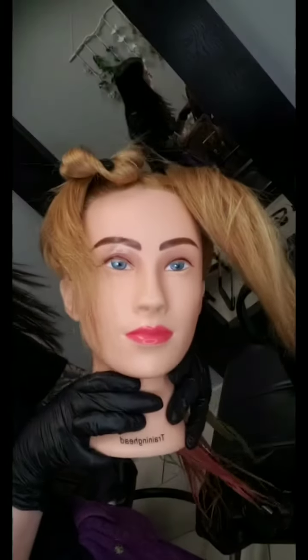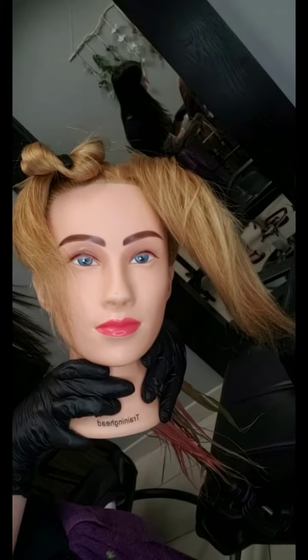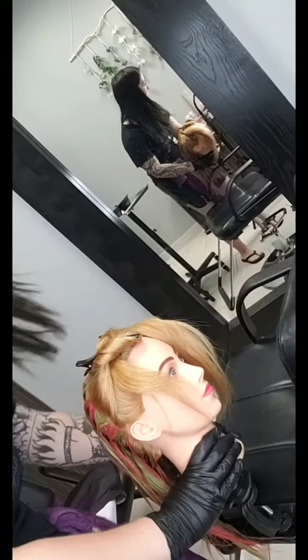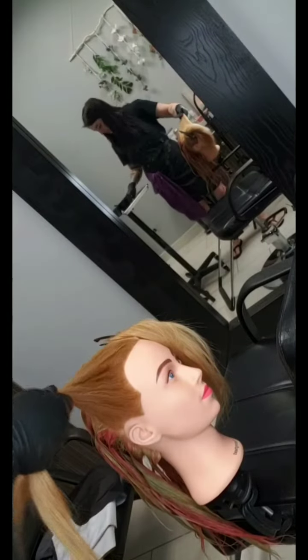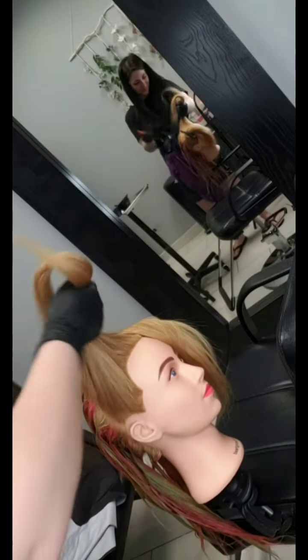Look at this face. Her eyebrows are so intense. I love her so much. I scared the shit out of my daughter when I first got her. It was very mean, but also hilarious.